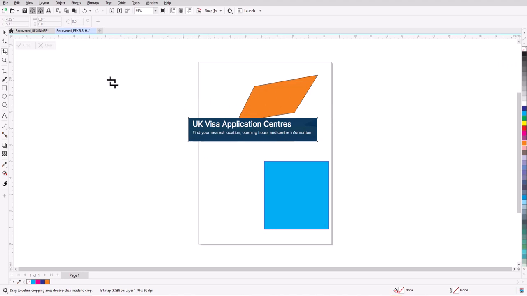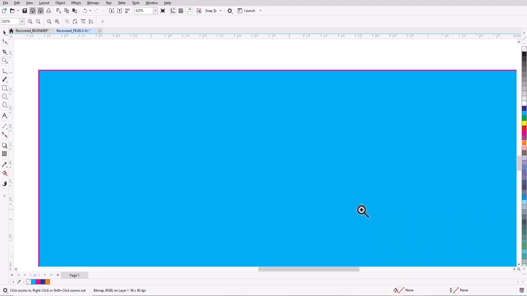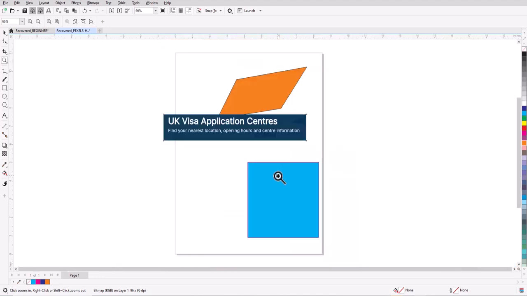The next thing over here is the zoom tool. You can come over to a portion on your screen and say, for example, I want to zoom in closer to this side, and you'll notice that it has zoomed into that exact portion over there. I'm just going to hit Ctrl and minus to move my screen back to normal.